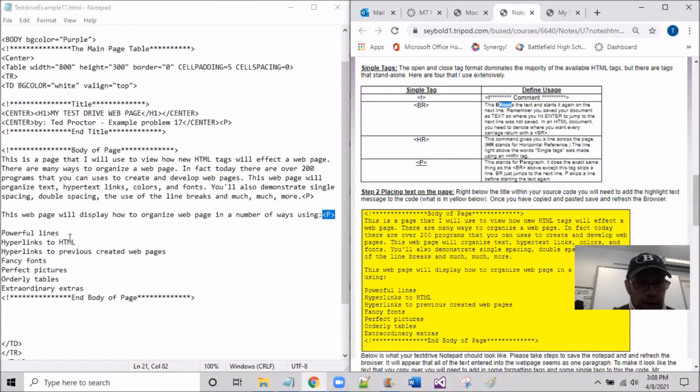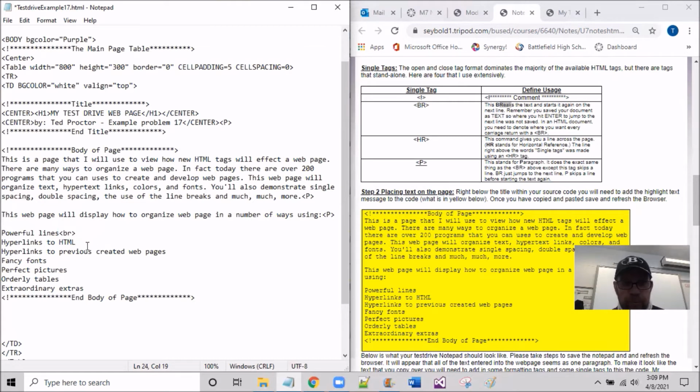So I'm going to come over here to the powerful lines, and I'm going to type in one BR tag. And folks, I'm going to be clear, it doesn't have to be uppercase BR. It can be lowercase, and in this instance I'm going to use it in lowercase to show you that. So I have now typed in a BR, which gives us one return. I'm going to highlight that BR tag and do a Control C like I did up above, so I don't have to type those keys.